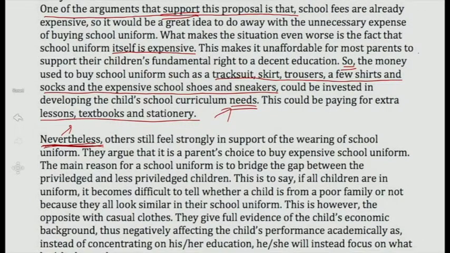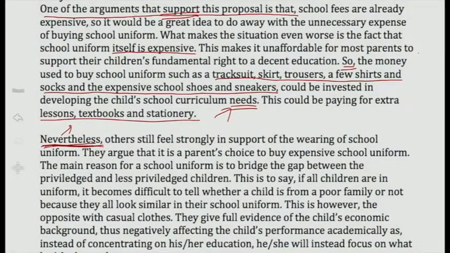So nevertheless, others still feel strongly in support of the wearing of school uniform. So it is in support of what? Of the wearing of school uniform, not in support of the proposal to do away with the school uniform. So they argue that it is a parent's choice to buy expensive school uniform. The main reason for a school uniform is to bridge the gap between the privileged and less privileged children.